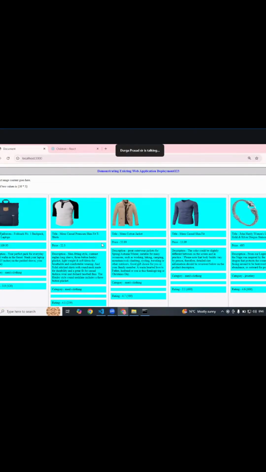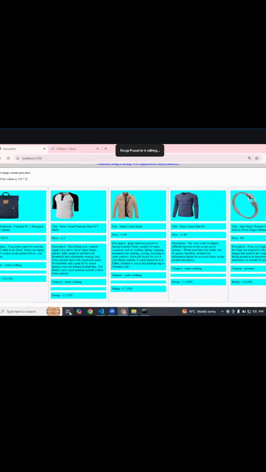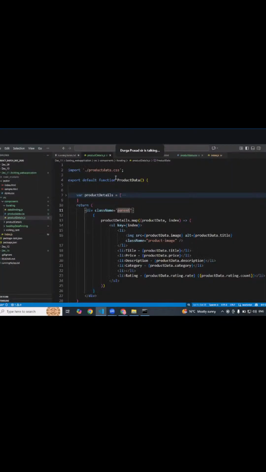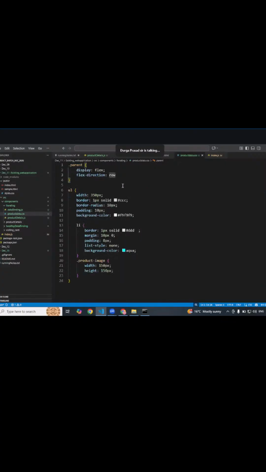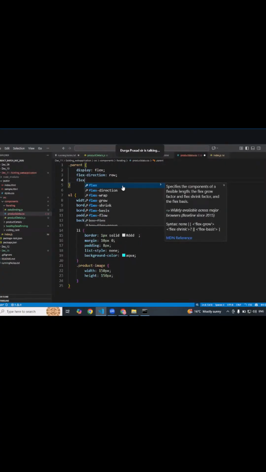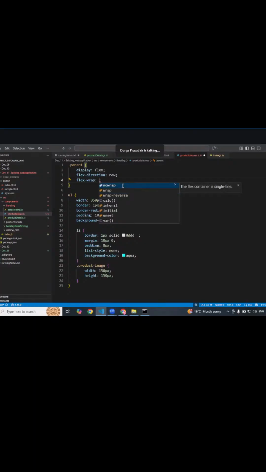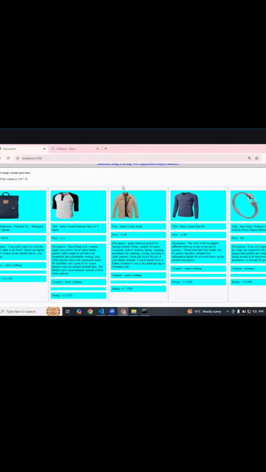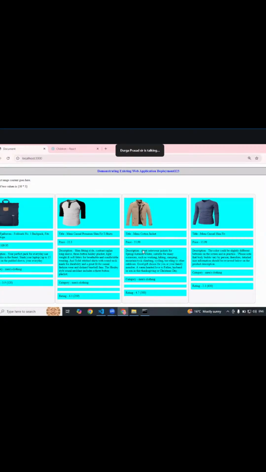This is how it is. Okay, any questions? And again, it is getting wrapped here. Instead of this, I can go, everybody is so clear on all the CSS properties, right? So flex-wrap as no wrap. This is how the second thing is coming into the next line. Okay. Any questions up to this?